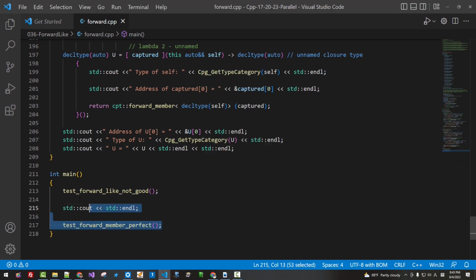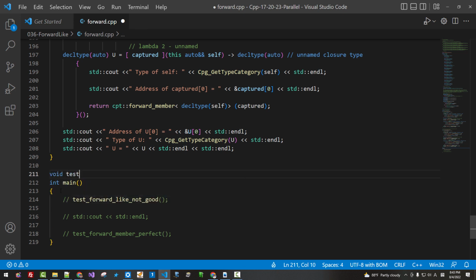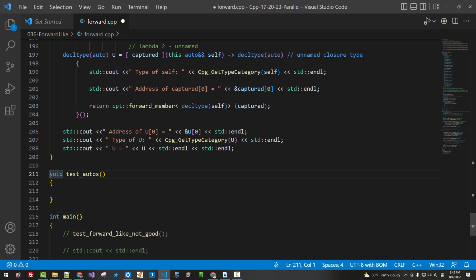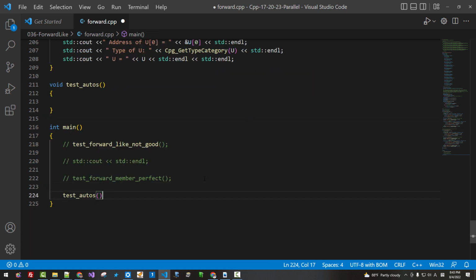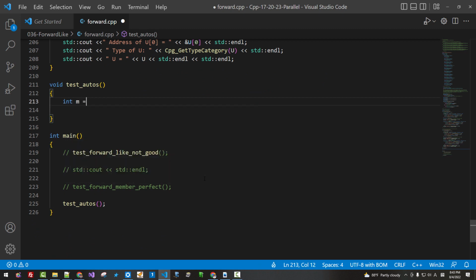Now I will disable this part. Void test autos. Copy this, paste it here into M5.